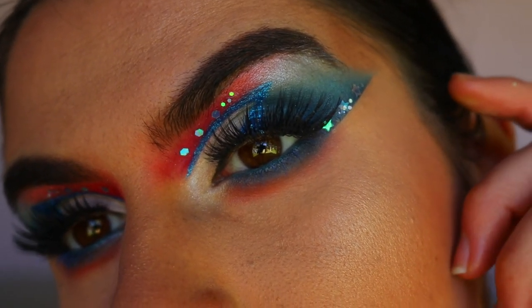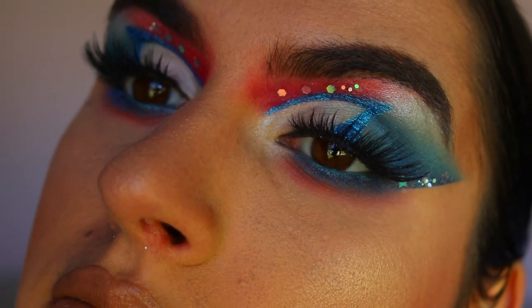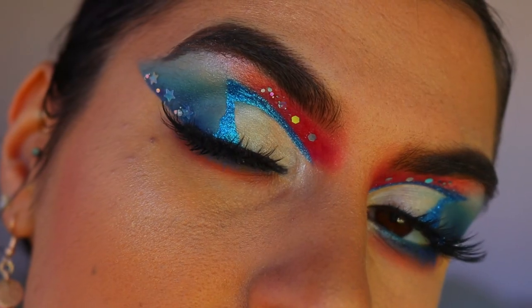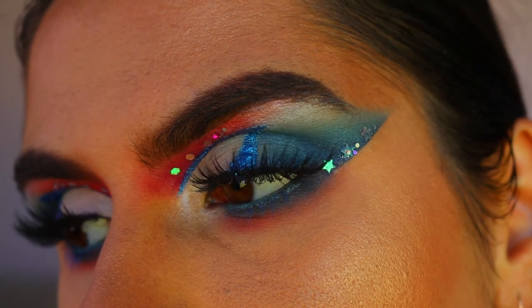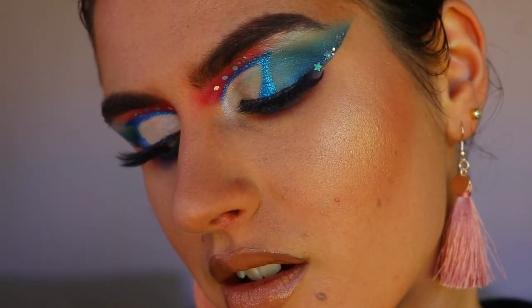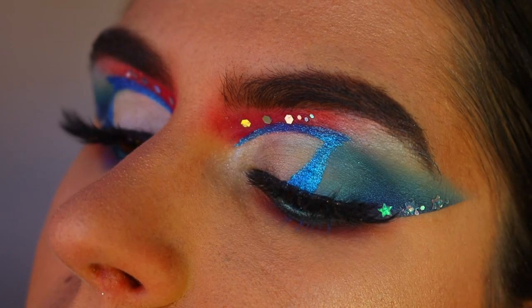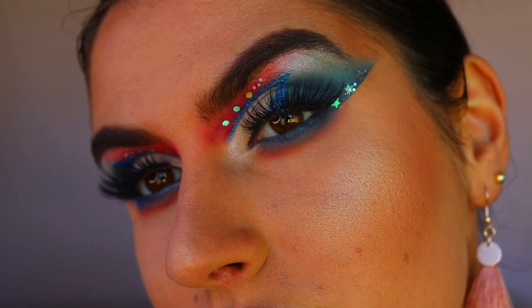I use a beautiful electric blue mascara from Rimmel and coat my bottom lashes with that, which concludes today's eye makeup look for the 4th of July. I hope you guys enjoyed it — it is a bit higgledy-piggledy, but we got there in the end! If you enjoyed this look, please leave a thumbs up and let me know what you'd like to see next. I love you all so much, thank you for your endless support, and I'll see you very soon!